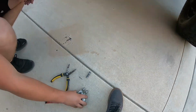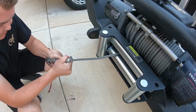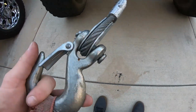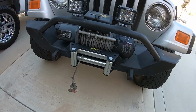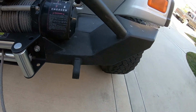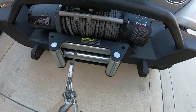So now we just got to put the hook back in and put the pin back in. All right, so we got the hook put back on. Make sure you put the pin back on good. And then now we just have to retighten the spool. And I have some D-rings coming in to put right here. So then I'll attach it to the D-ring. And that's it.